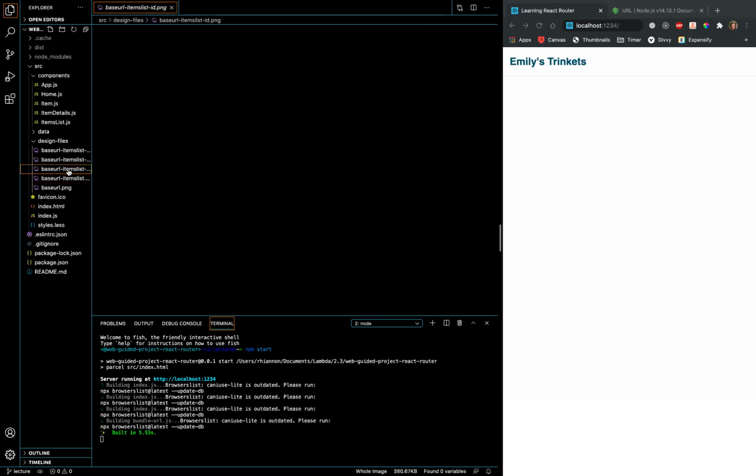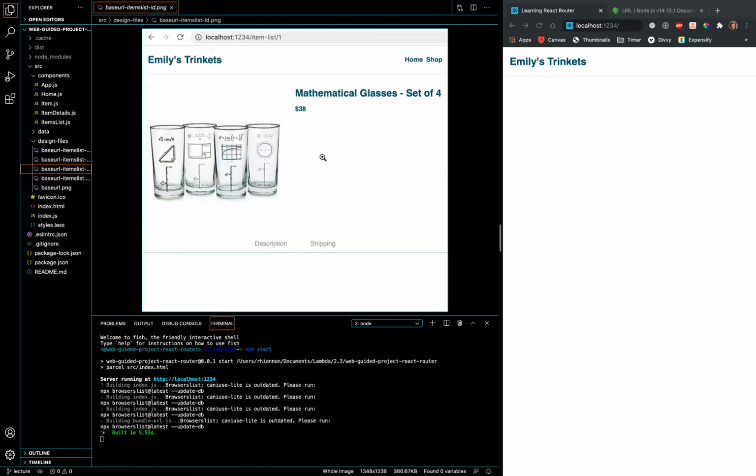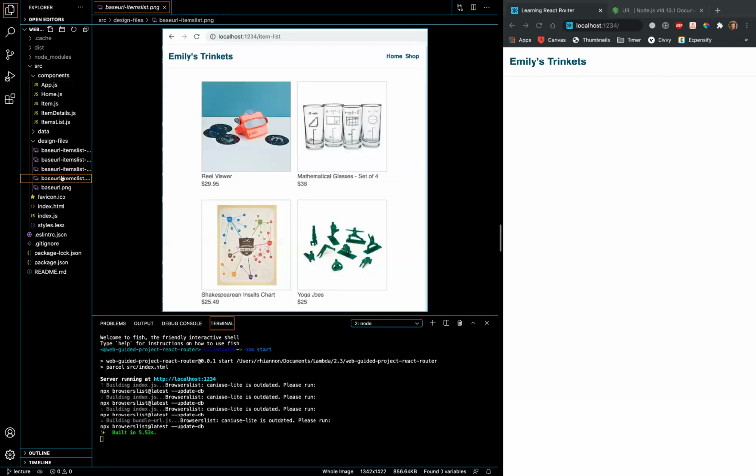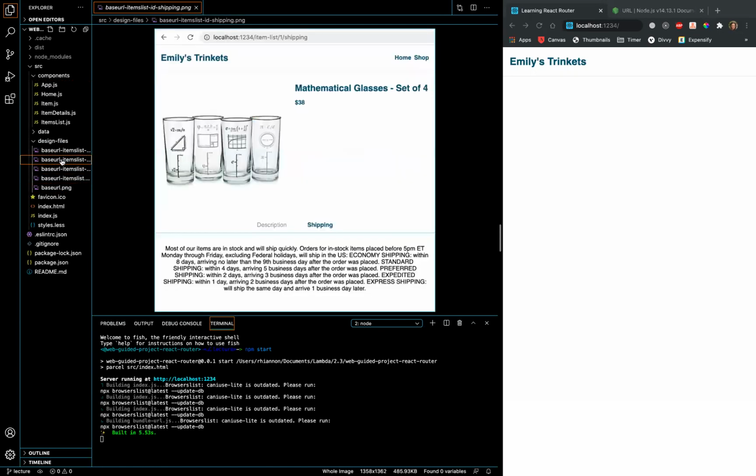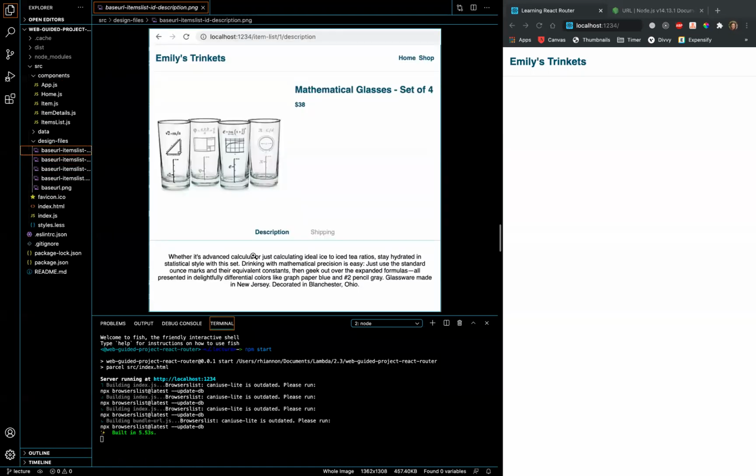And then from there, it looks like there is a detail page. If we click on any one of the items in the shop, again we can see the path has changed. Instead of just item list, it's now item list /1, which I'm going to take an educated guess is going to be an ID of our individual items from the item list. So I'm assuming that's 0, 1, 2, 3, etc. And then it looks like there are some further details. On an individual item, we've got some shipping and we've got a description.